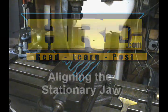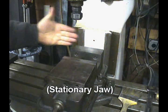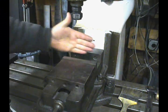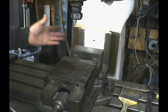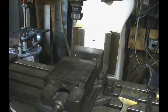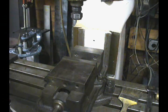When you put the milling vise on the mill table, you're not done — you've only just begun. You have to make sure that the jaw is parallel and square with the head, so that when you mill a slot, it doesn't wander off course or give you an angular cut. What we want to do is figure out how to get this nice and straight and square with the x and y axis so that we can make proper cuts.